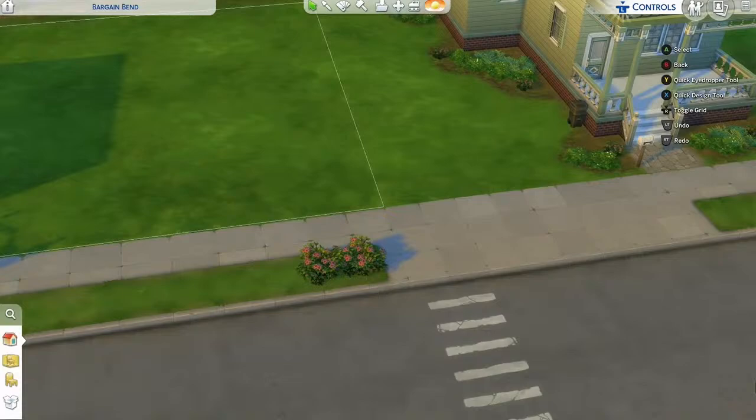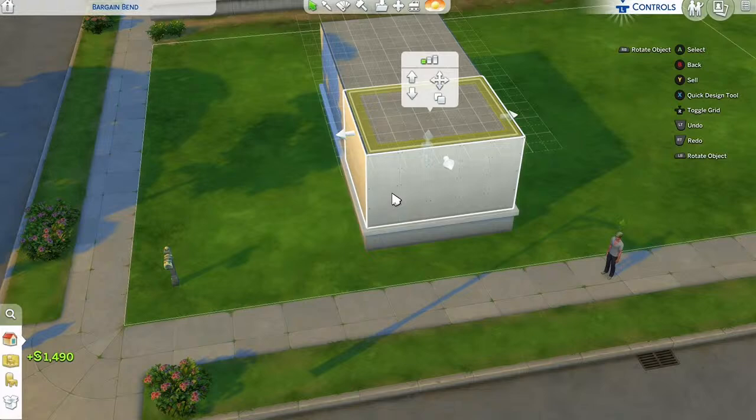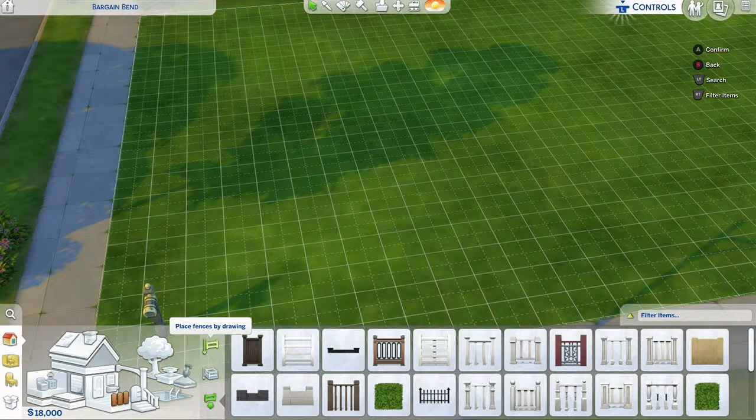Let's have a look at next door. See, look, they've got a nice little porch area, haven't they? That's what I want. So maybe start with the porch area. Stairs and ladders, stair railing. Yeah, we can have something nice going, doing a little outside bit first. So here we go.